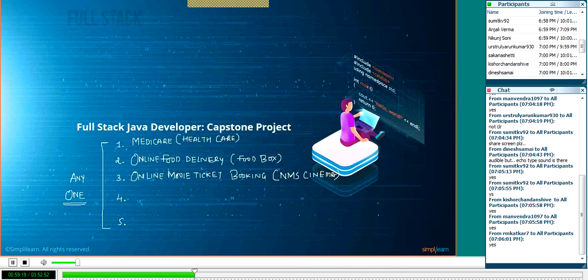Then the fourth one is online banking system. And the fifth is complaint redressal system.